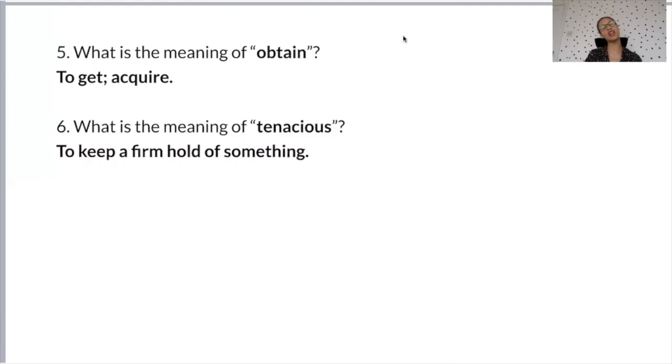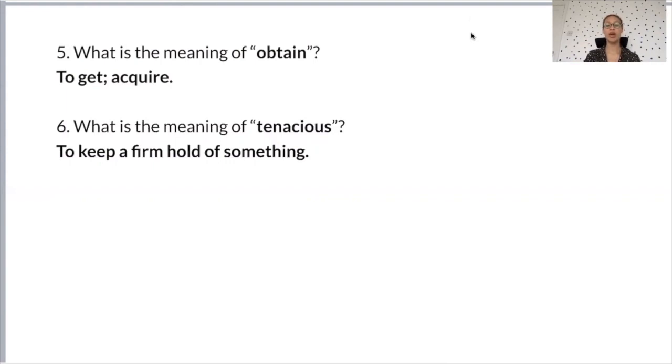I wouldn't say "the child is very tenacious towards her mother" as an example sentence, because you're not really tenacious towards something. You're tenacious about more of an idea or an object, yeah? By the way, synonyms there. Can anyone think of a synonym? If you're tenacious, you're keeping hold of an idea and you're not giving it up, what would be a synonym of that? Sticky is not the best synonym.